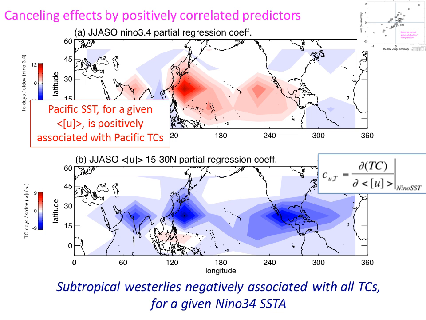So when I show you these two coefficients here, this is the partial regression coefficient on Nino 3.4 only, and this is the partial regression coefficient, this C U comma T, on zonal mean momentum only. You see a different picture and perhaps more interpretable. The El Nino Pacific-centered SST anomalies have a positive association with tropical cyclones in the Western Pacific, as is well known. And now the dependence of tropical cyclone days on zonal mean momentum is just clearly negative all around the world. And in a way, that's heartening, that if we're talking about a zonal mean quantity, it should have the same effect on every longitude if you take away some longitude-specific factors like El Nino.